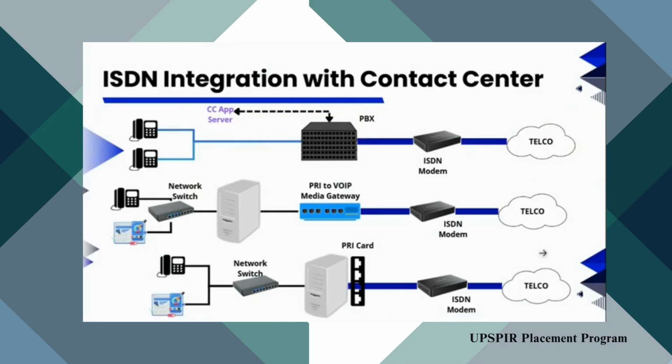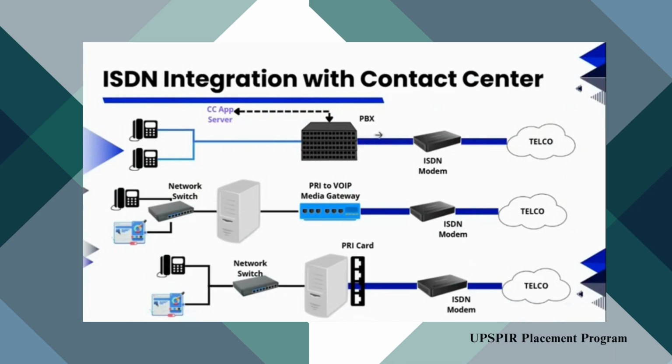So from your telco, a separate line comes. Normally we call it a trunk. Okay. See, this goes into some kind of an ISDN device at your end. So the telco will put, the way we put a Wi-Fi router at your homes today, similarly, in the telco case, for ISDN lines, they will put an ISDN modem or an ISDN router, whatever you can call it, on your premises.